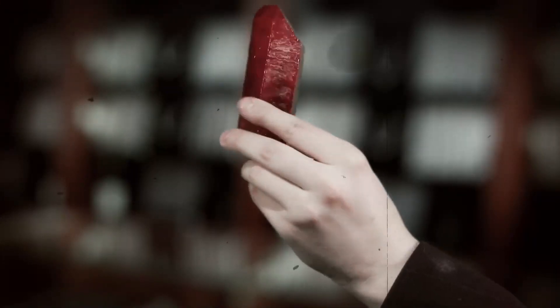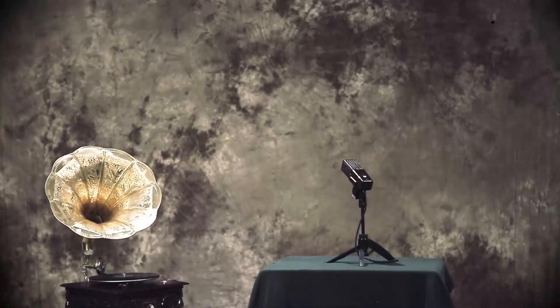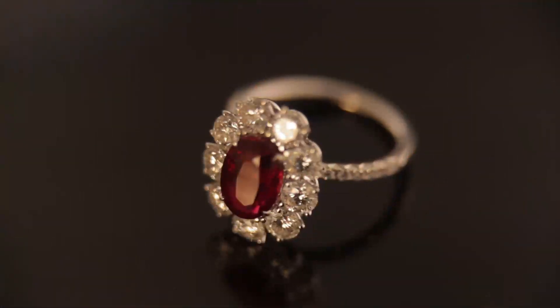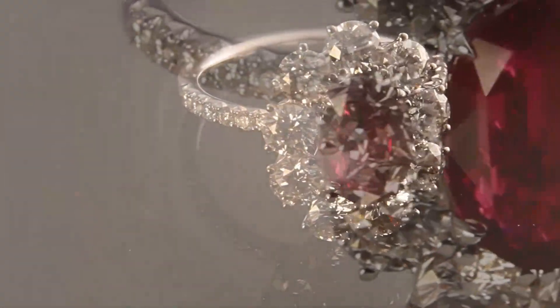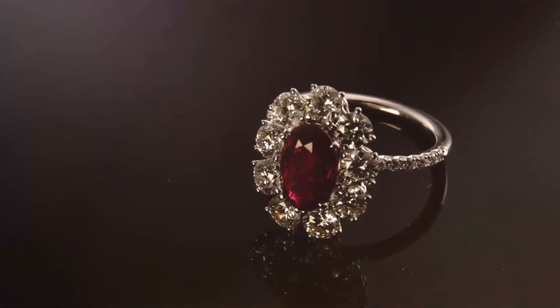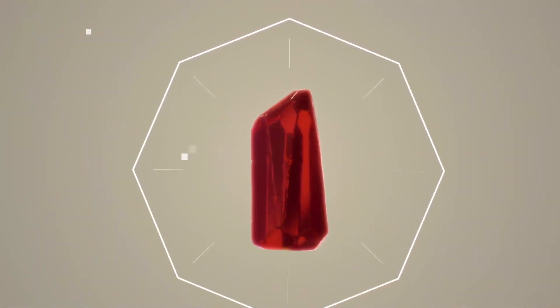Yes, it was a victory. After an unsuccessful press conference, Verneuil proved with the help of experiments that the rubies created in his laboratory were indistinguishable from natural ones, or almost indistinguishable. So what kind of technology did he use? The technology was later named after him — the Verneuil process.